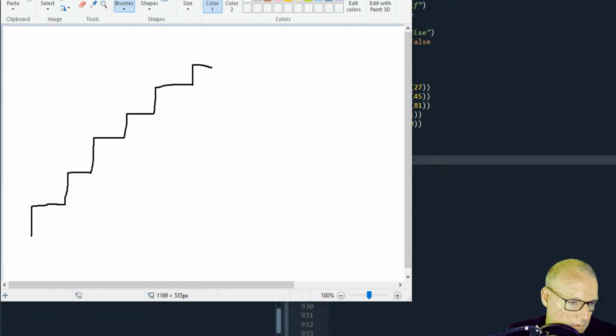Leetcode, power of 3 solution, and stair step problem. Sorry, I'm retyping. And stair step problem.